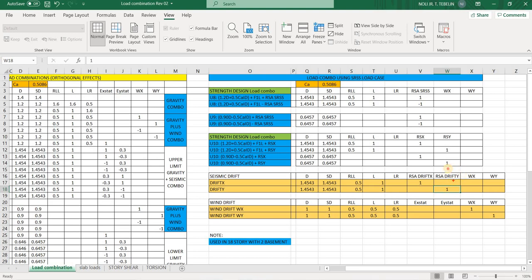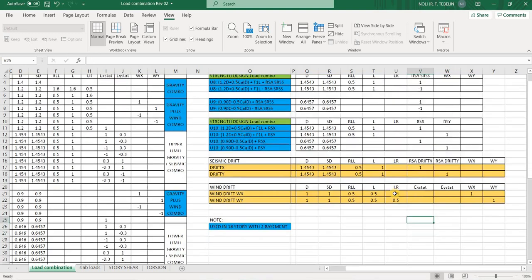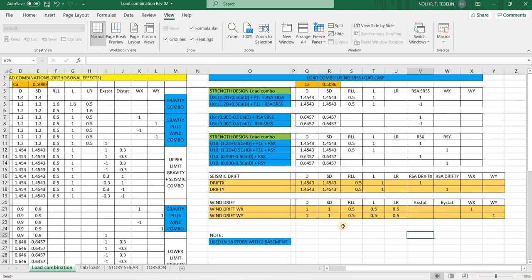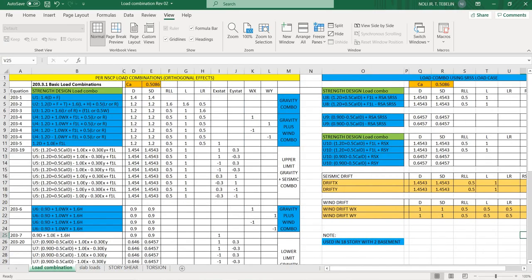So what we want is we will find the static base shear and we will generate this response spectrum, drift X and drift Y. The one I did is the long method, but now we will have a short method.